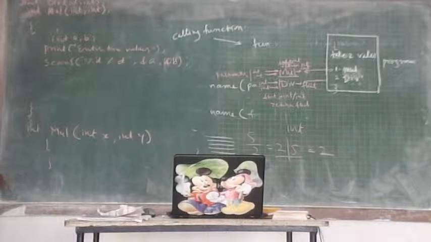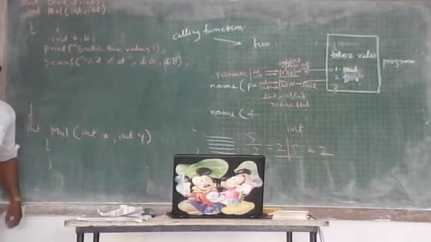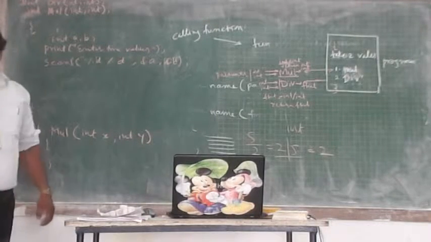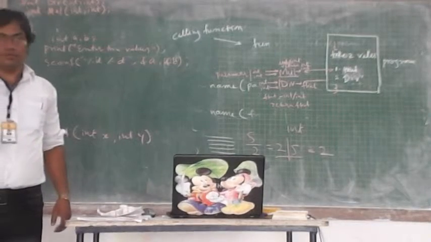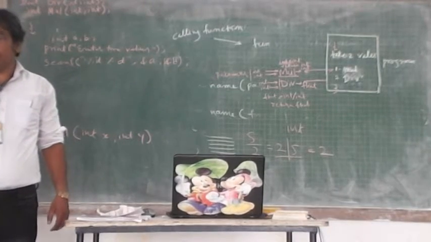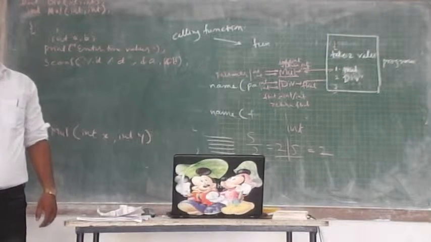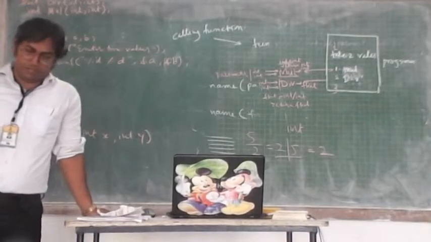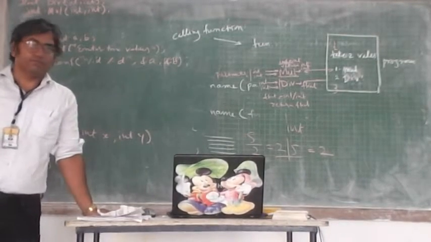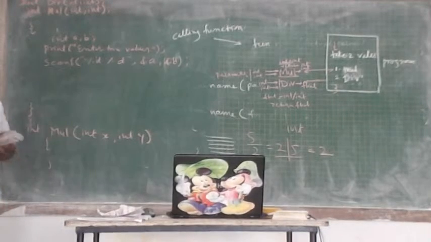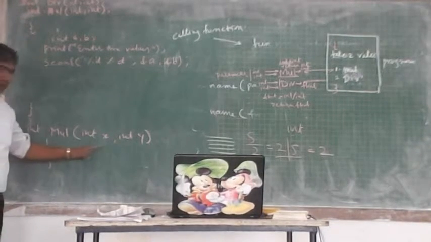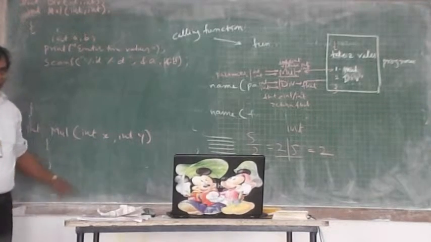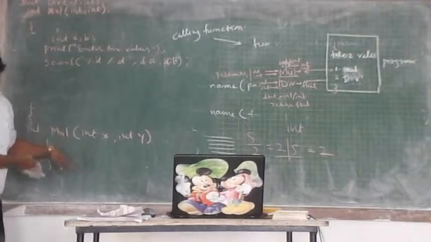Getting? That we will learn in the scope of variables. Please note down: scope of variables, function, scope of variable. Okay, that is sufficient. Under this term we will see the scope part. Here I can only say at this moment that this a and b and this x and y are not having any relation, because these two things are completely different.